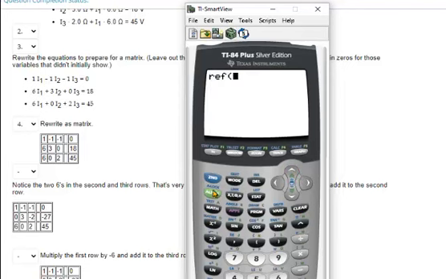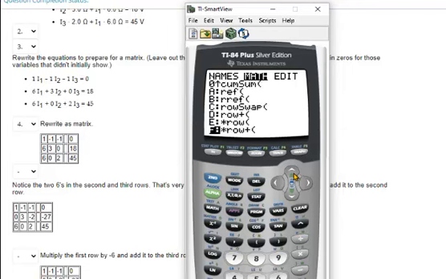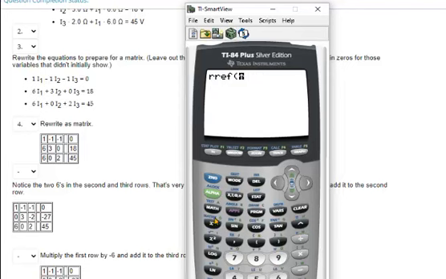There we go. Oops. Clicked on the wrong one. Come on. Double REF. There we go. Matrix A, because that was the original one. And then actually it does all the steps in 1 second. But I wanted to show you that, hey, there's some work involved here in order to do that.